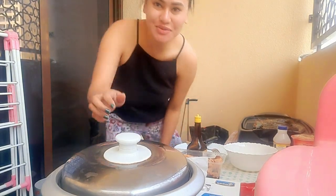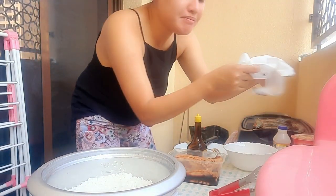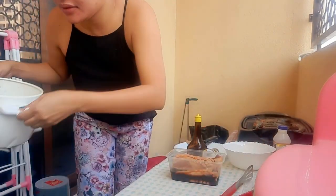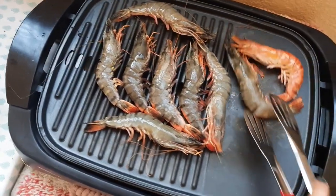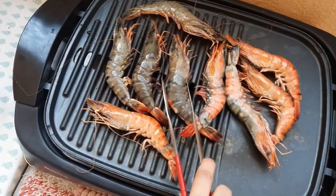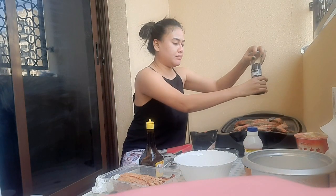Oh, wow. Amazing smell. And we have the ricey. Ricey. Come to mommy. So we have a lot of space over here. Look at that. Oh, amazing. I will put some pepper. It's nice, right? Wow. Amazing. Looks so yummy. Let's put some pepper.